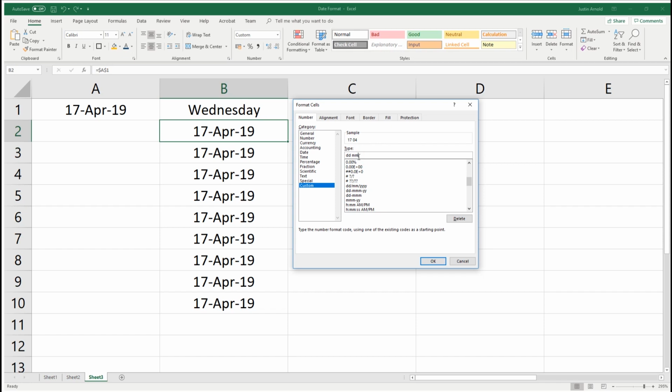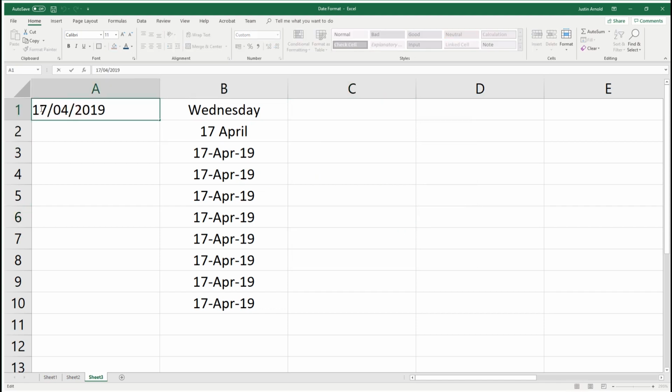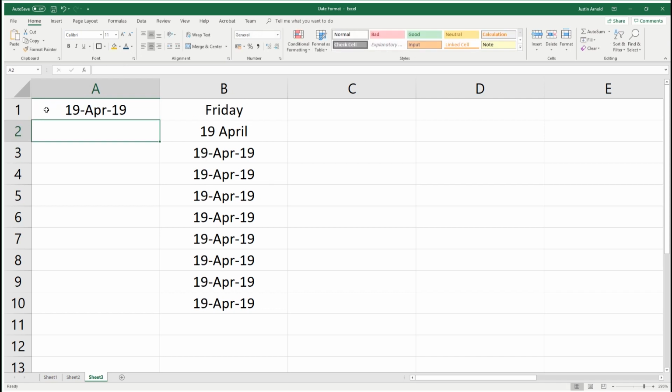Now, if I type a second M, you can see that just as with the date, we're now forcing Excel to display the month in 2-digit format. So I've got 04. Type another M, and here I've now got the name of the month, abbreviated to 3 letters. And if I type a 4th M, then you can see I've now got the month written as a full word. So now I have 17th of April, and again, if I change that to the 19th, Friday, you'll see I now have 19 April there.